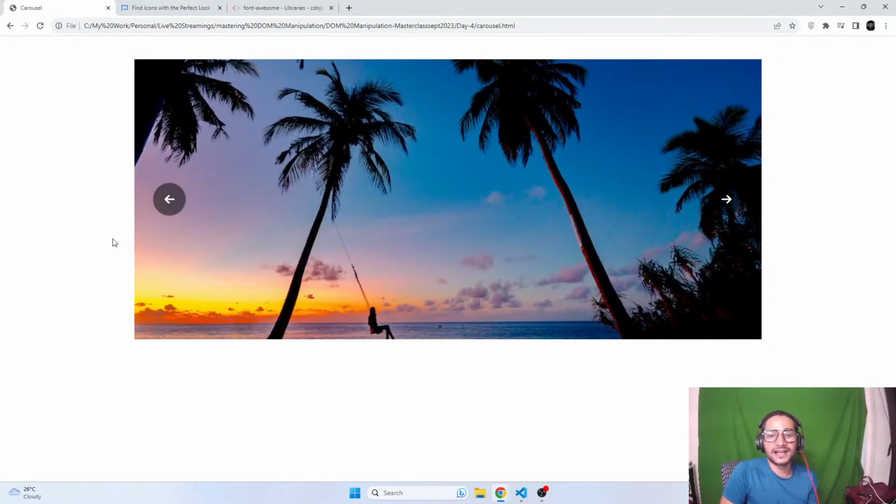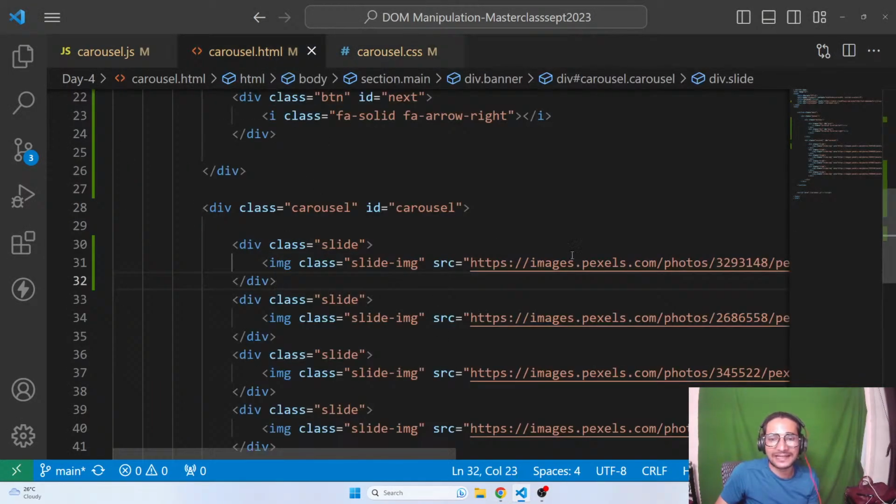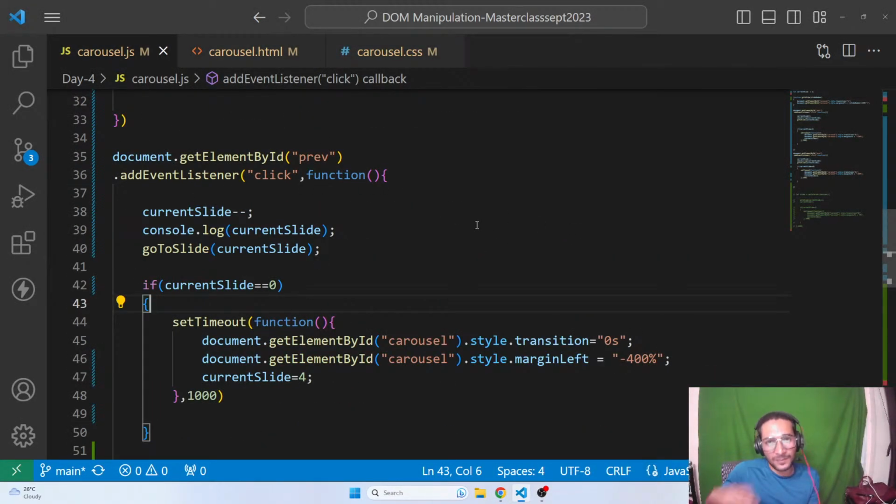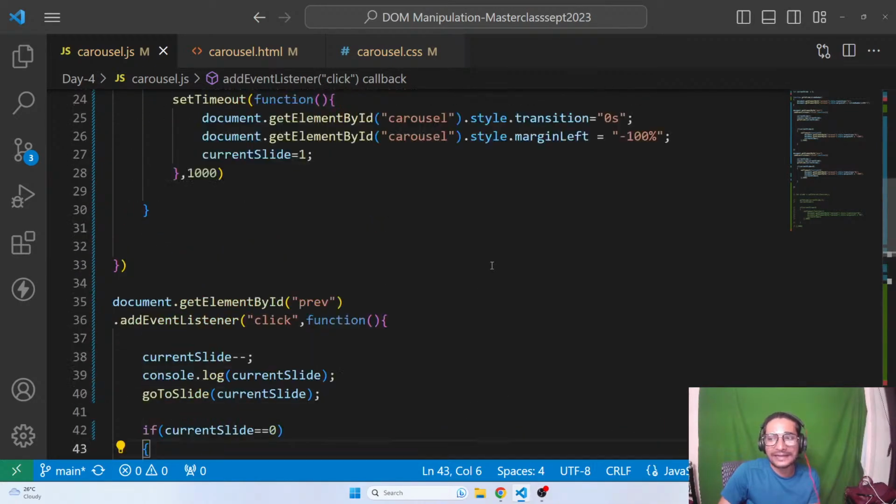Is that cleared, guys? Everyone, are we cleared? Please tell me. See guys, that's why people go for libraries. Are you getting my point? That is why people go for libraries. But actually, if you watch it from start, it's not that tricky. It's not tough. It's just a little tricky and involves a lot of calculation. That's all, guys. That's what makes it tricky. Other than that, it's quite easy.